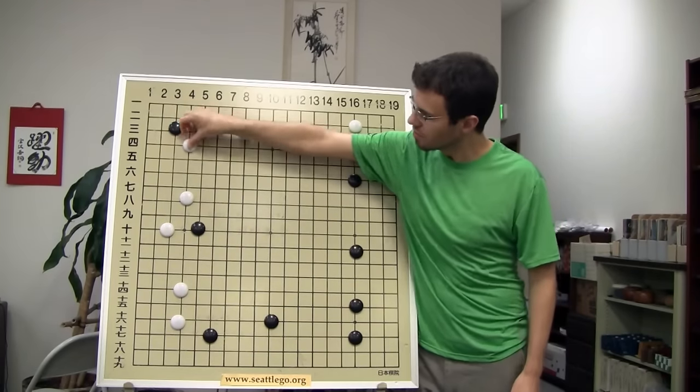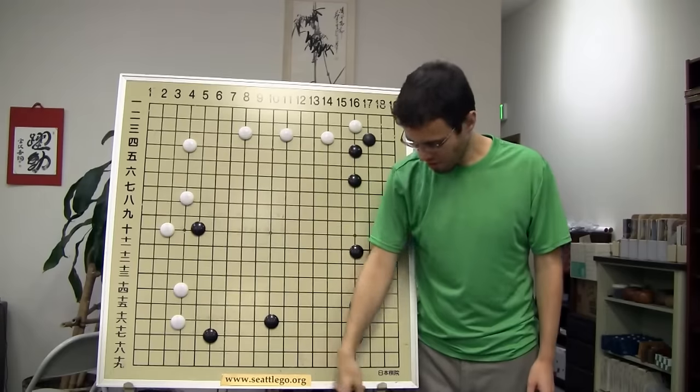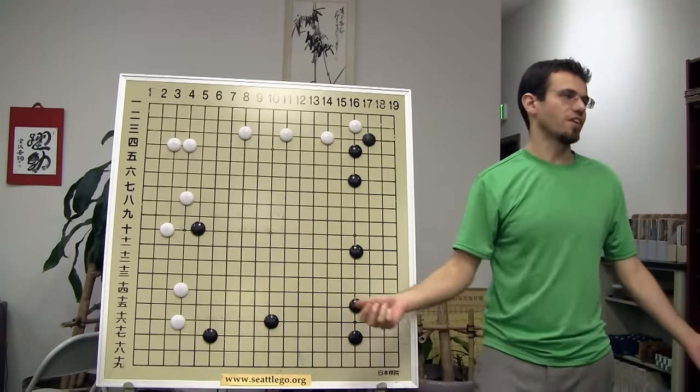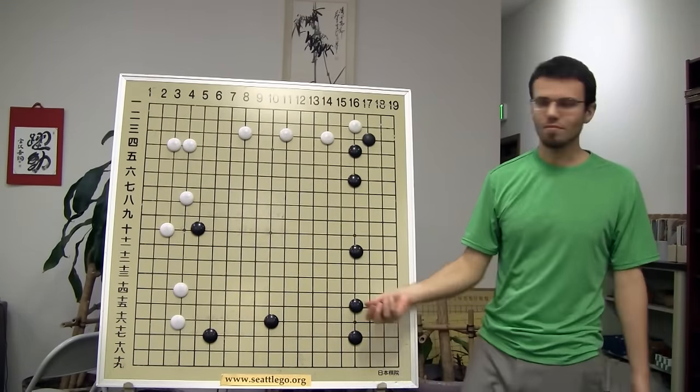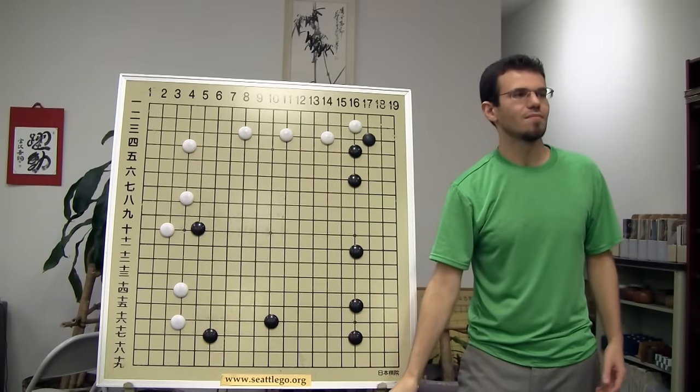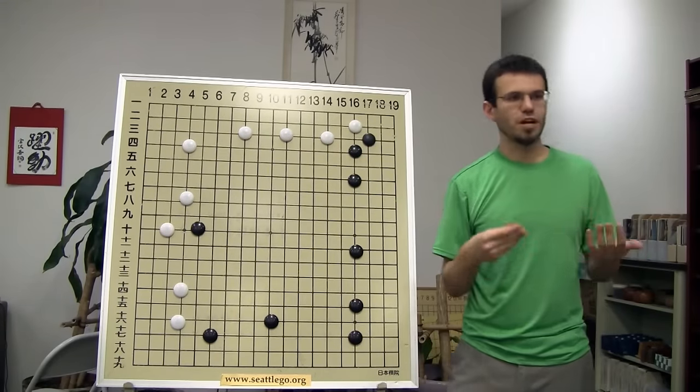Now there's only one really good key point in here. If white gets another move, let's say here, there's nothing there now, right? So you still have two swings at the lower corner, but you only got one now. That's right. So it's a priority thing.